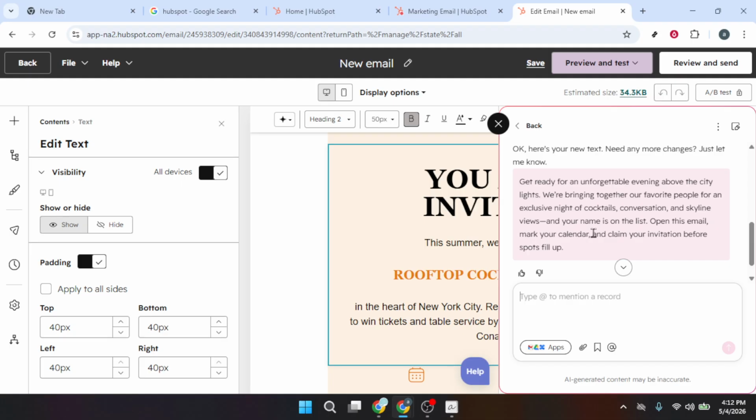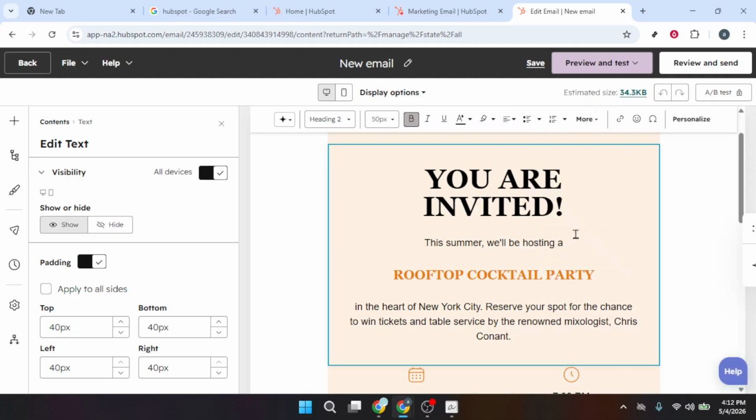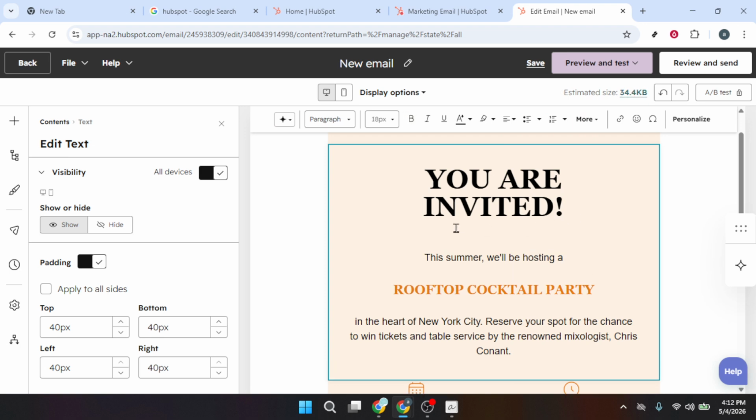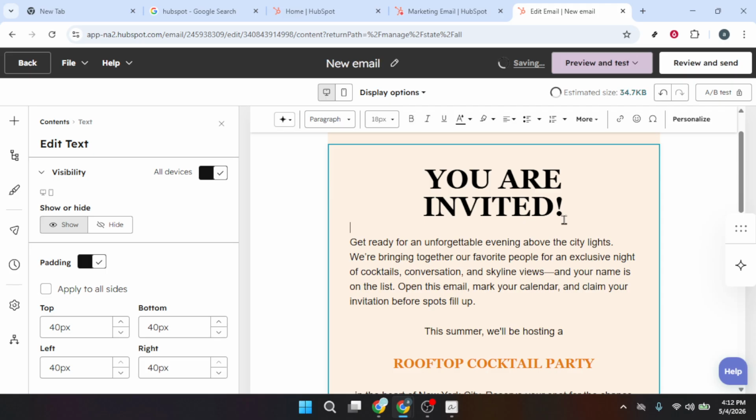When the AI generates copy you like, click Copy. Then move back into your email's content area and paste it where you need it. Give it a quick polish to match your brand voice, replace any placeholders, and confirm details like dates or offer terms are accurate. Small tweaks go a long way toward making AI-generated text feel authentically yours.